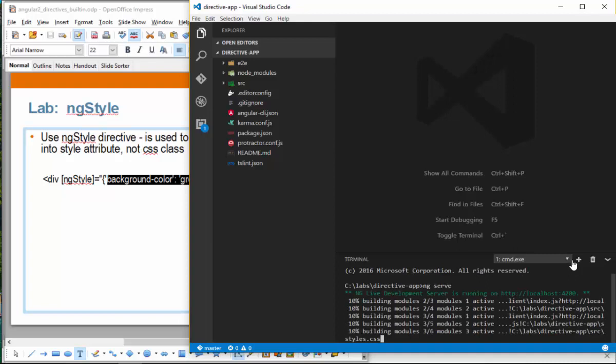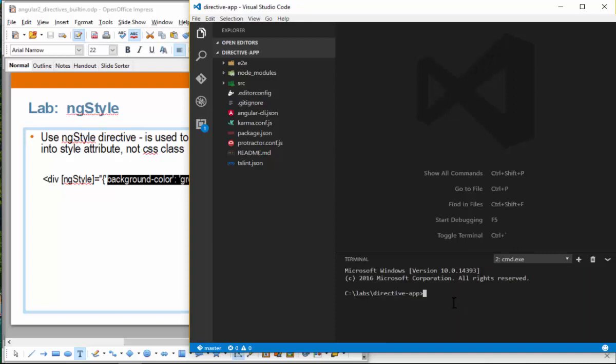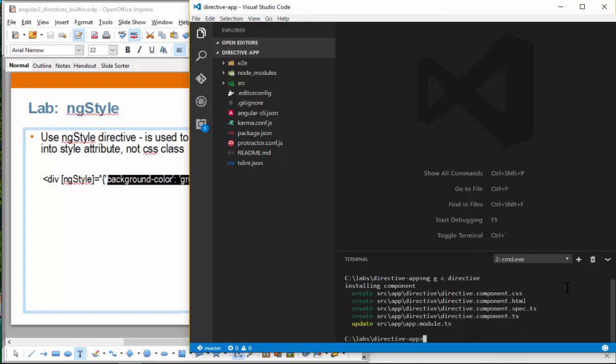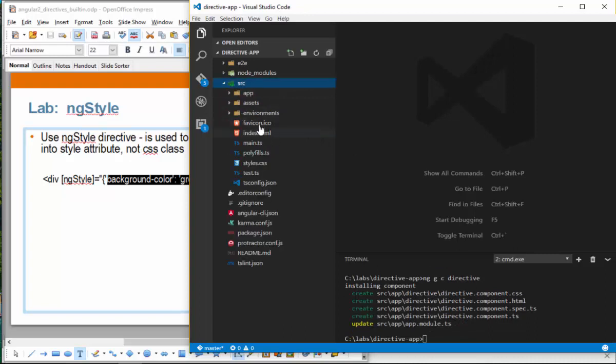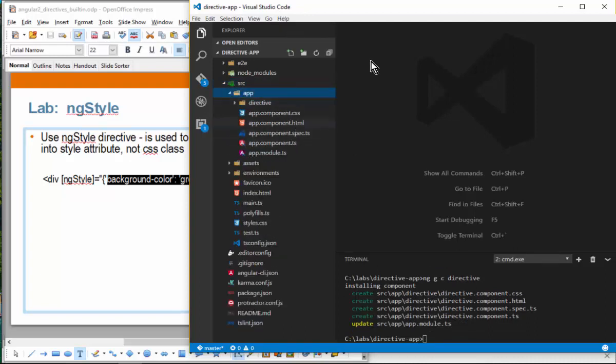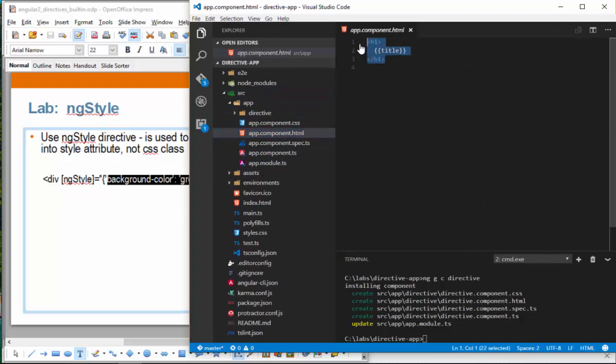So let's actually create another component. So here I'm gonna say ng generate component, and I'm gonna say directive, and it will create a directive component. And so first of all, we want to add this directive component into the parent template.